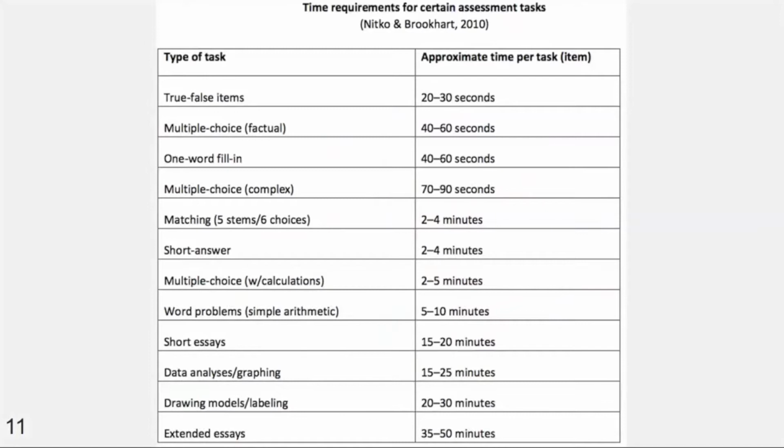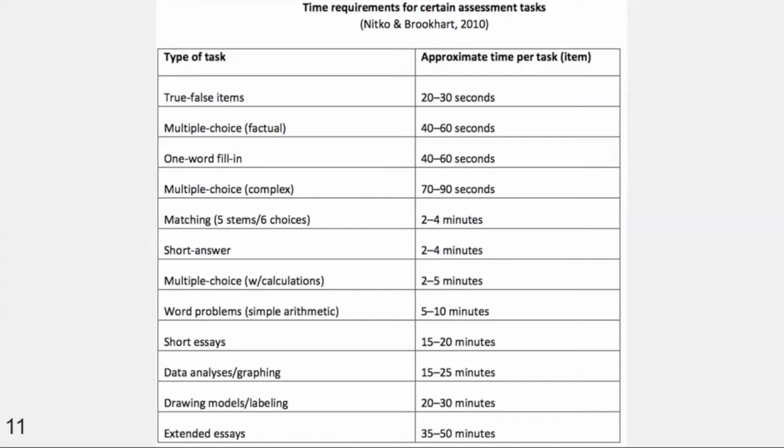If it's true/false items, whether they answer true or false, it's 20 to 30 seconds per item. Multiple choice, if it's factual, it's just memorization, like "the sun is round", so that will be true or false. Multiple choice will be like A, B, C, D, where they have the distractors as well as the answer. That will be about 40 to 60 seconds if it's factual. When it's more complex, it will need more time, 75 to 90 seconds. The rule of thumb is that for every multiple choice question, it will be 1.5 minutes.